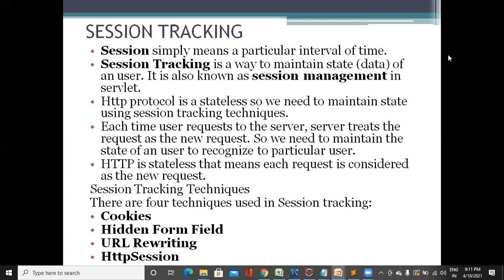Session tracking is generating a session ID or a token and session object data for a client. For example, in an online shopping website, whenever a customer enters for the first time, an ID is created for the customer and an object is created. The ID is created to identify the customer across the website, and an object is created for storing the data or items selected by the customer. For each new customer, the online website server creates both an ID and an object. It means session tracking is mandatory for an online shopping application.